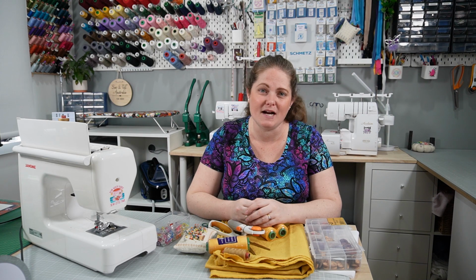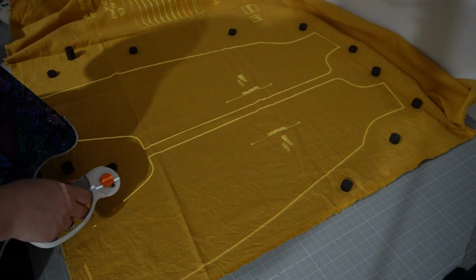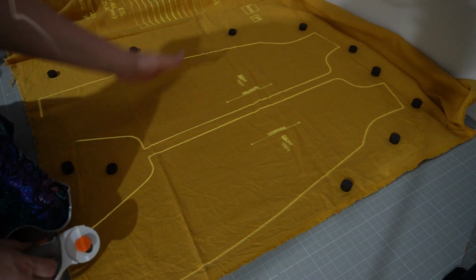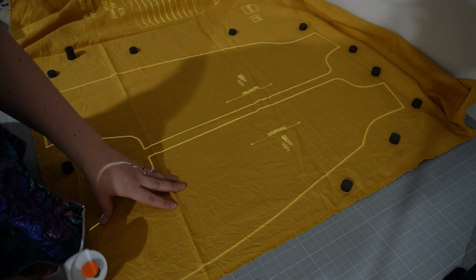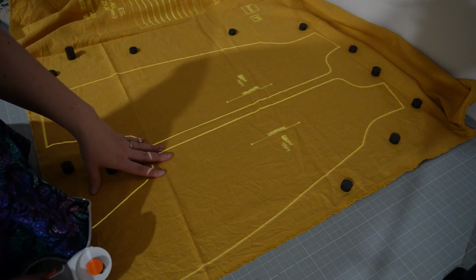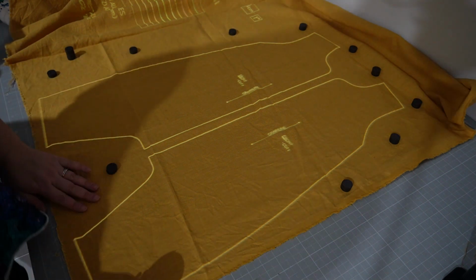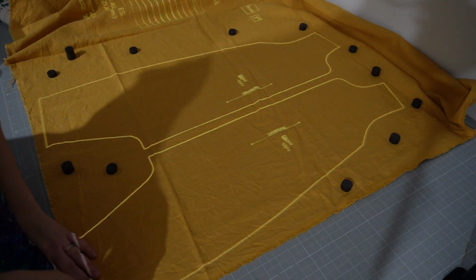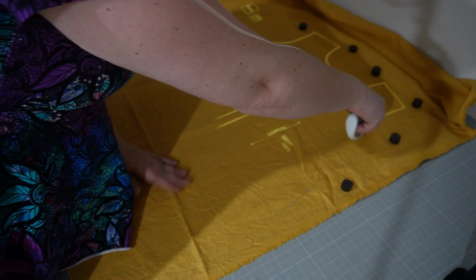I'll take you over to the projector and I can show you how to get it all cut out and ready to sew. As you can see here, I have loaded up my pattern pieces. I'm starting with the front, so I need to cut one mirrored pieces of each other. I have pre-washed my linen. It's really important to make sure you pre-wash your wovens because they can shrink up to 10%. So all I'm going to do is start to cut out each pattern piece.